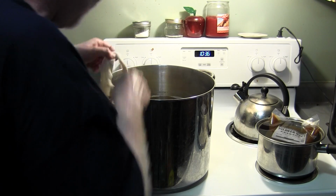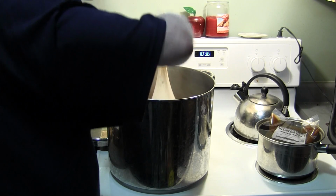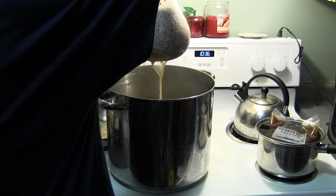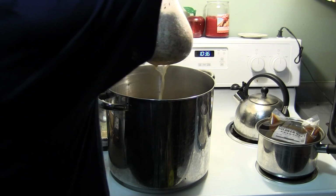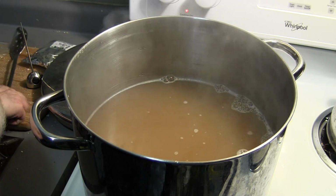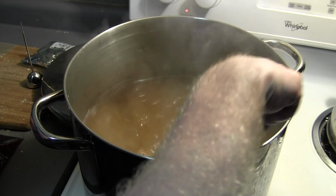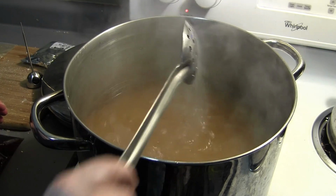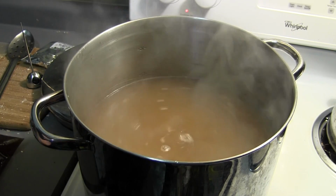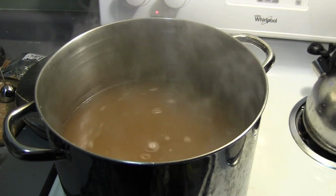You can leave these steep for longer than they suggest. They just absorb a little bit more water, so you have to drain them. A little longer, and I'll just let these drain for a little bit. Okay, so it did add some color to the water. So I've got to get this up to the boil, and then add our first edition of malt extract and our first hop edition.